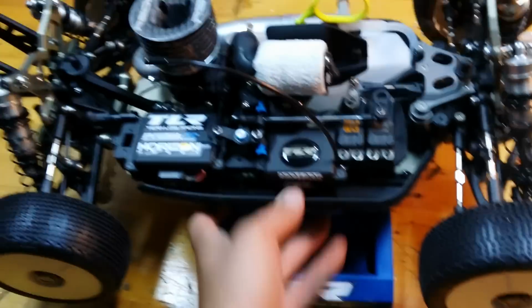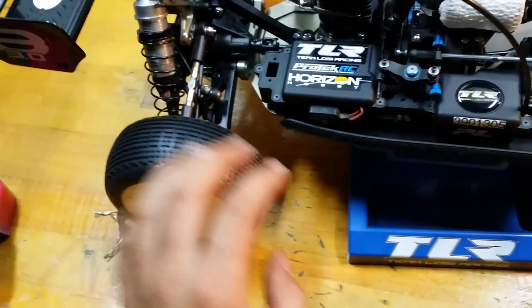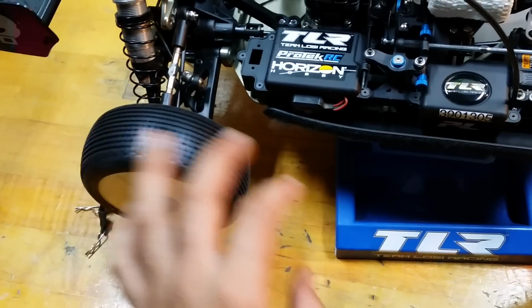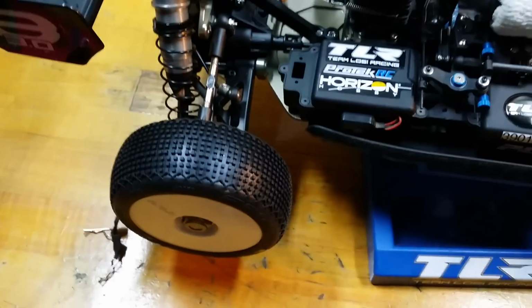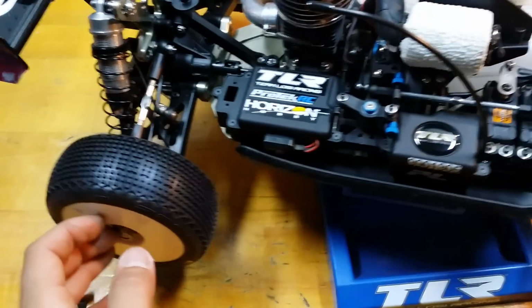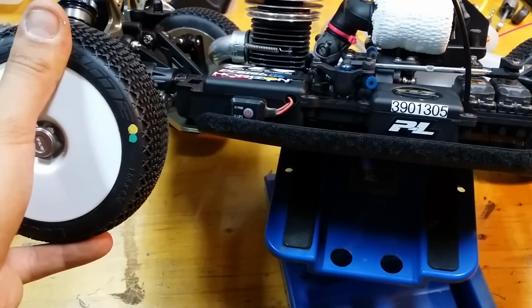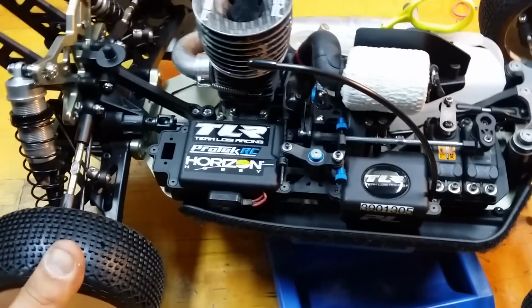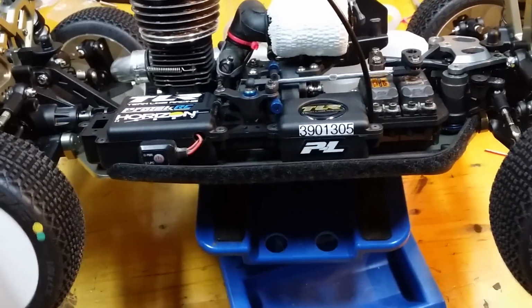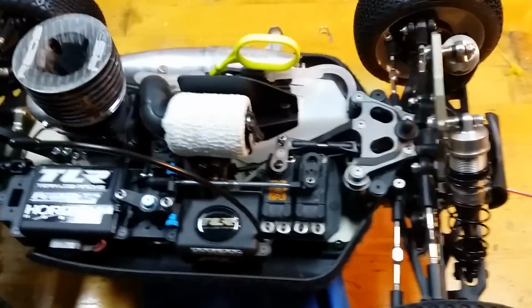Okay, Losi 3.0. Got some lockdowns on there. Haven't tried them yet. Been dying to try these tires for a minute. Thanks to Dirt Burners for actually having them in stock. I got a plate coming to fill this hole. The VP Power or VP Pro USA switch on the side. I believe Thunder Innovations makes it, but VP sells it. A couple stickers to make it look cool. Transponder number on the side there.